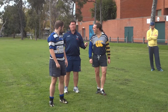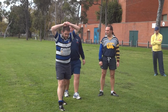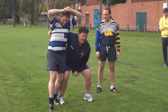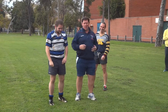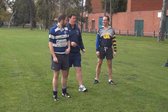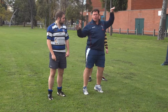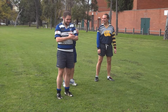Loose heads love this. Every Saturday, I've got my hooker there, he sets up, and this bloke comes in, grabs hold of this guy, moves him around like this, and then does this. We can get nice and tight without having to disturb him. Mate, I say all the time, it's like a peacock trying to get a mate. There's all this stuff going on, the feathers are out. We just want to try and stay very, very relaxed.